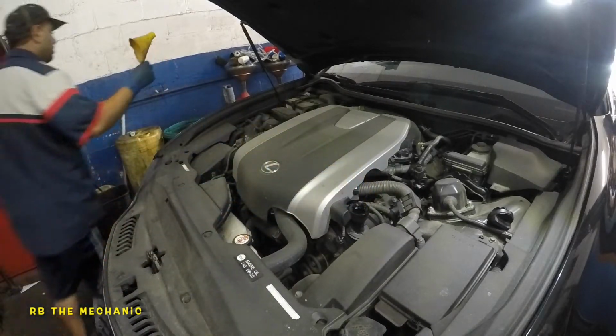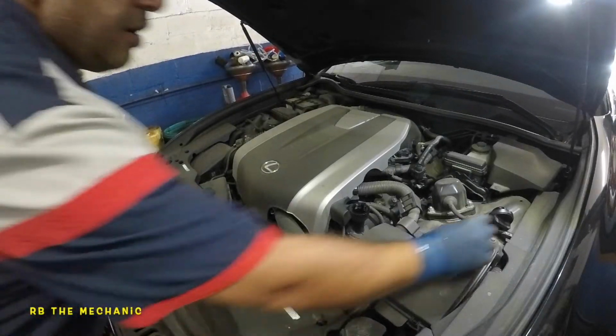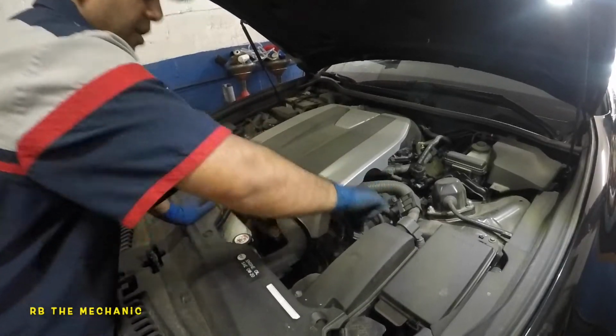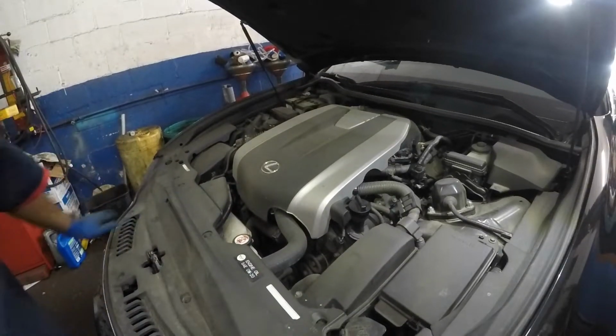Let's remove this. And what we're gonna do here is make sure you take this cap, make sure you close it up, because if you don't, you're gonna have a vacuum leak, your check engine light's gonna come on, all kinds of crazy stuff, and you don't want any of that stuff.